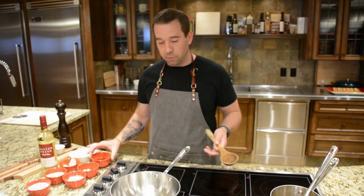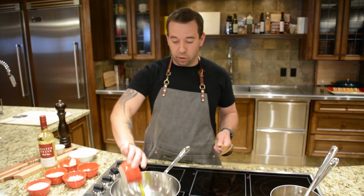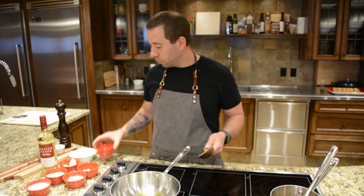So the first thing we're going to do is start with a pan with some deep sides, because you're going to be stirring constantly and you don't want that rice spilling all over your stove and making a mess. So we're going to start with a quarter cup of olive oil in your pan.